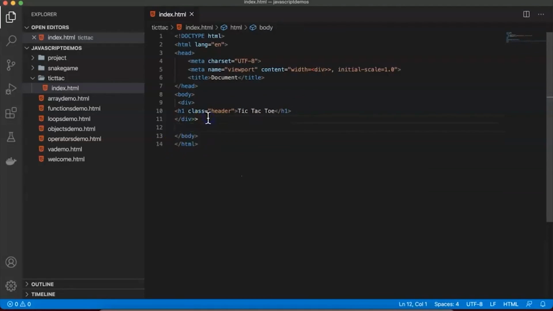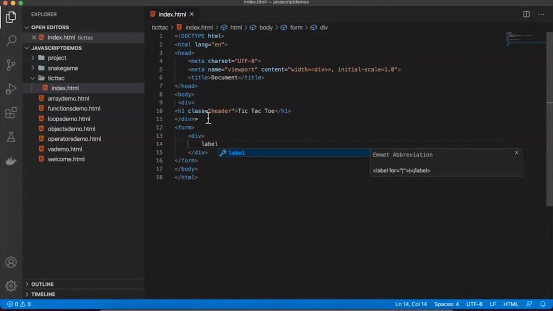After this div class, here we will start working with our form tag. Within my form tag I will start my div. After the div tag I will use a label for player 1, and inside this let's give the name player 1. The label is closed, and after this label we'll start with our input tag.